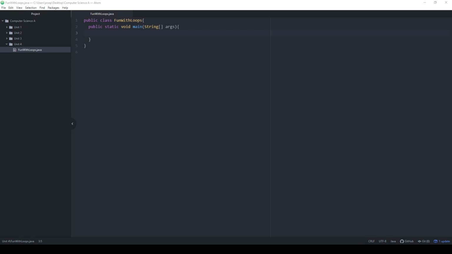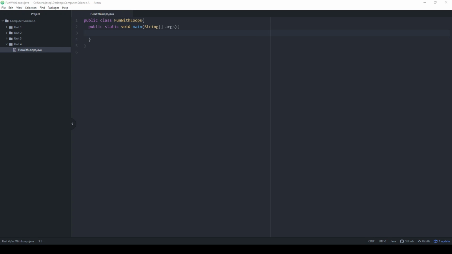All right, we are starting Unit 4, which is all about iteration. So obviously the first thing we do when we talk about iteration is talk about loops. And so we're going to talk about three different types of loops, or maybe two, depending on how you look at them. But loops in Java, they're going to allow us to iterate over a whole bunch of different things. Later on, we'll use these a lot in terms of arrays, which we haven't learned about yet.